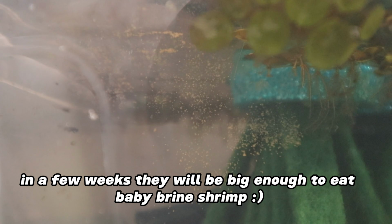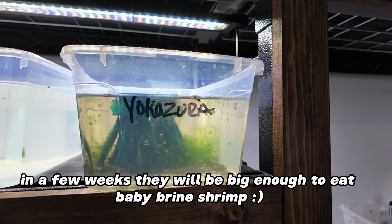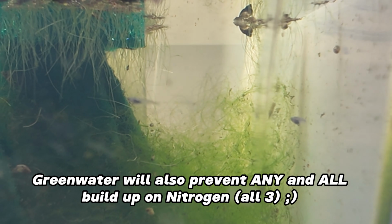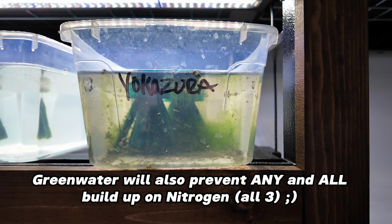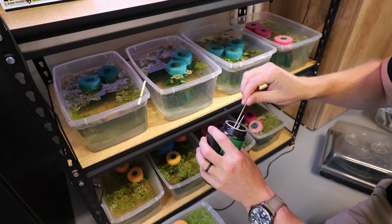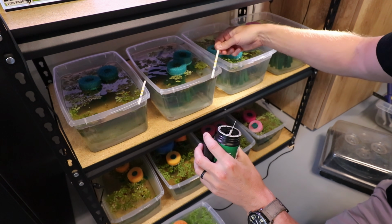You don't need a ton of food. These tubs will also go for weeks and weeks before you start to see any nitrite or nitrate in them. Ammonia is a thing that will obviously pop up too first, but it's something that's so short-lived. I've never been able to catch it in these things, and it's not something that will harm the fish. So once you have your tub set up for a few weeks, start putting a test strip in there, make sure that nitrite isn't getting too out of control.